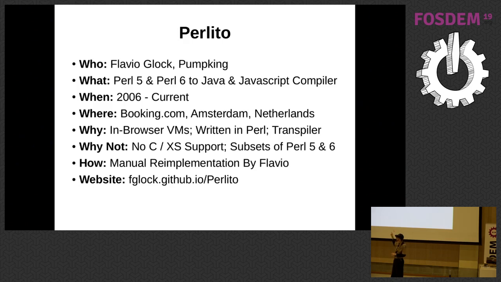So you're not going to be able to use a lot of your Perl modules off of CPAN, okay? Which means most normal Perl apps would not work in that case. If you're writing what we call pure Perl, where you know that it's not loading up some other module that has C code hidden in it, then you can almost certainly get it to run in Perlito. But if you're doing something like loading a module off of CPAN, even if you think that module is safe, it's probably safe to assume that it has some subdependency somewhere that does have XS, and you're not going to be able to make it work right. So that's a limitation. And Perlito is a subset of Perl 5 and 6, so there would be some super special parts of those languages that are not yet supported directly.